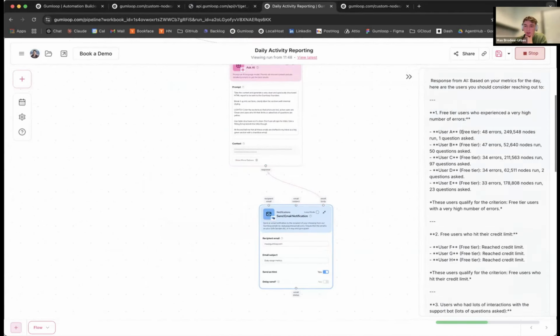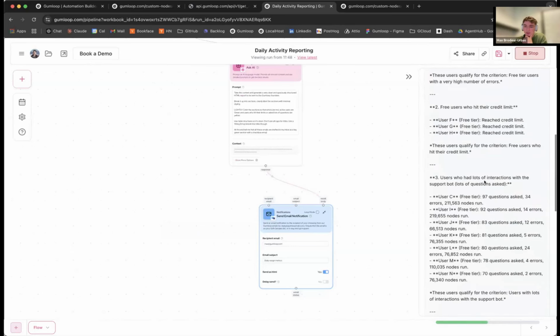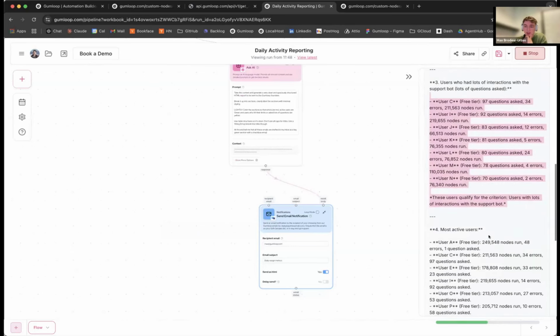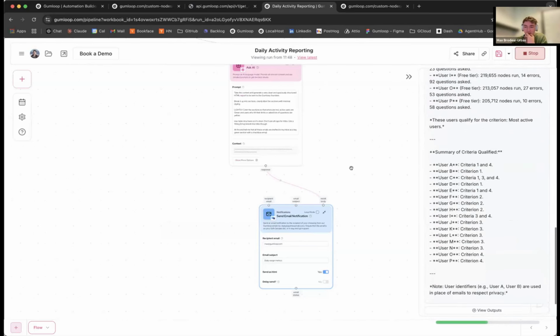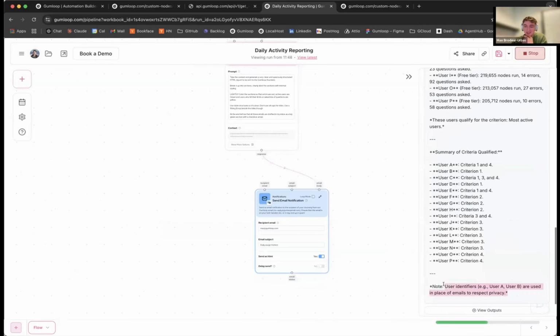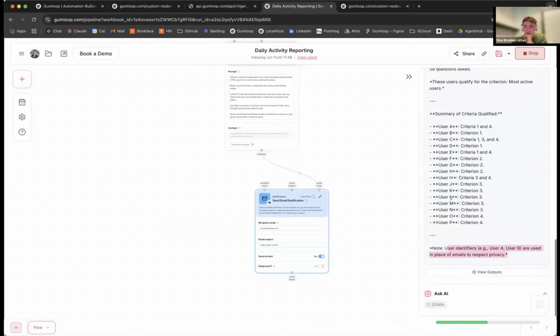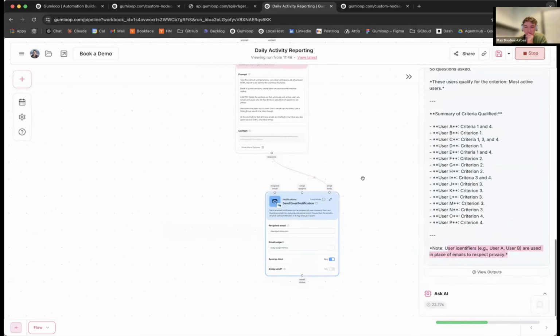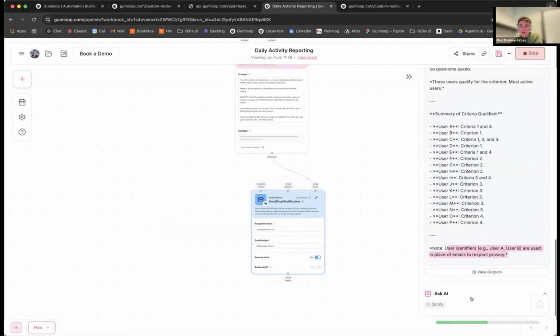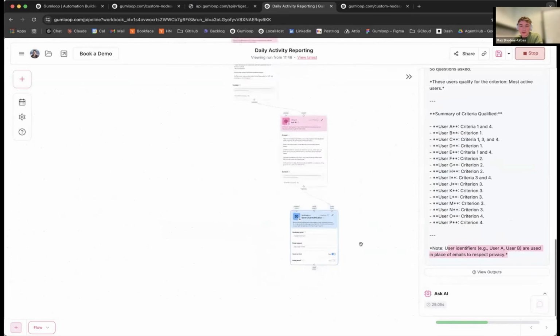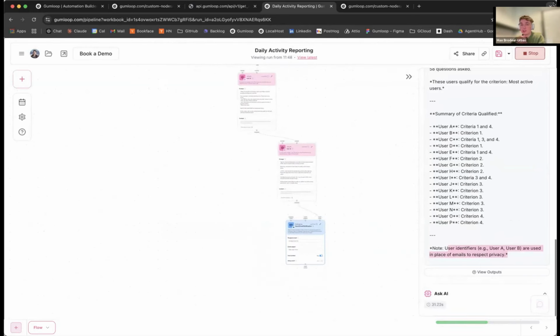Okay, now we got the actual data. Interesting. It anonymized users again. We'll fix that in a second. Yeah, it replaced their emails with user A, B, and C to respect privacy. That's really nice of the model. A bit annoying for the demo, but we'll fix it. HTML report is being generated, and then should be live in a second.